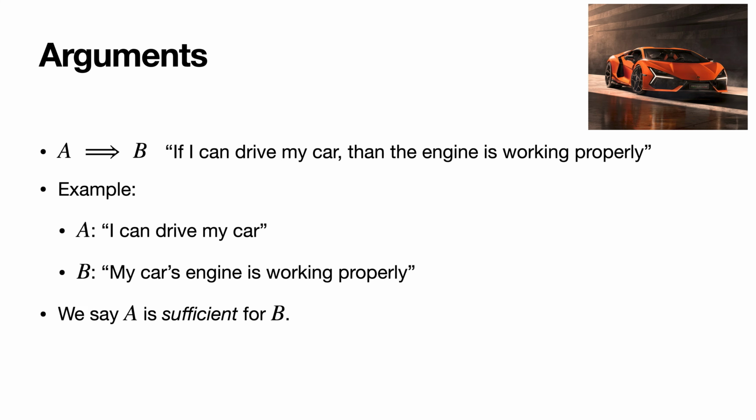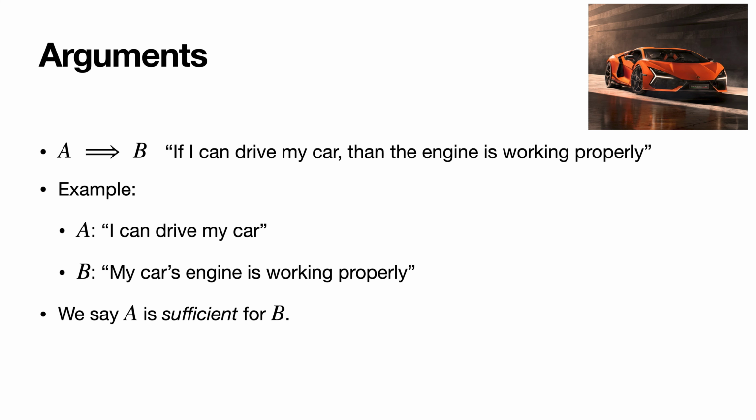Now, when I say A is sufficient for B, it means knowing A is enough to know B. And this is what comes from that first row of the truth table and from modus ponens. If I know A implies B and I know A is true, then I also know B. So A being true and A implies B is enough to know B is true. In fact, A is sufficient for B to be true.